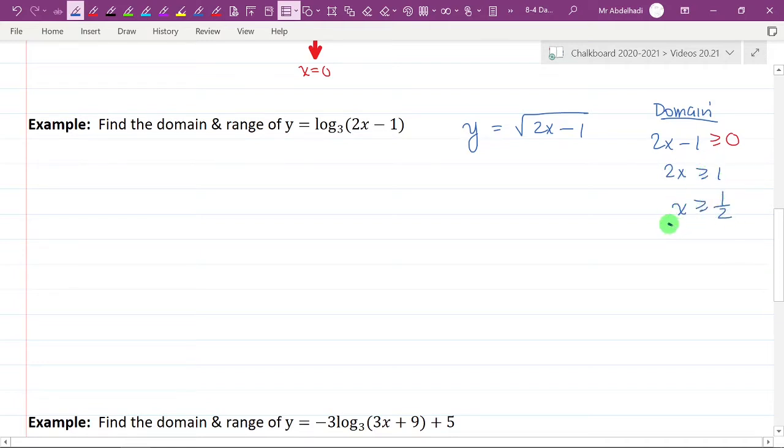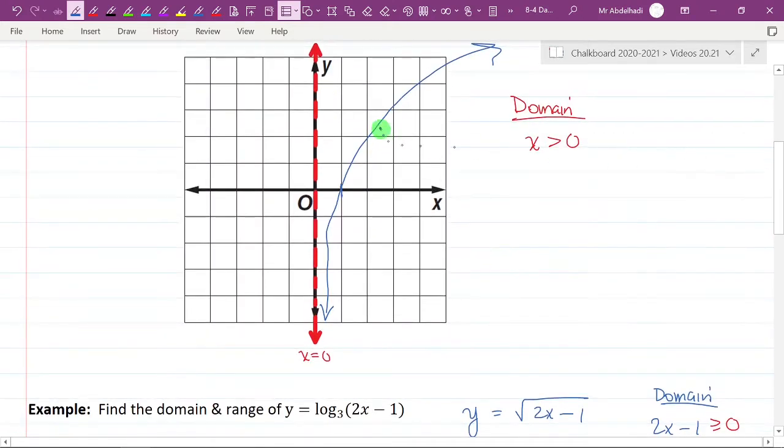And our domain said that whatever we got for our answers or whatever we did with our graph had to be greater than or equal to positive 1/2. That's for a square root, because you can take the square root of 0, but you can't take the square root of any negatives. So as long as you were greater than or equal to 0, you were fine. Logarithms are very similar. With a logarithm, you have to be greater than 0, but not equal to. Once again, you're not touching 0, so you can't be equal to 0. You can only be greater than it.